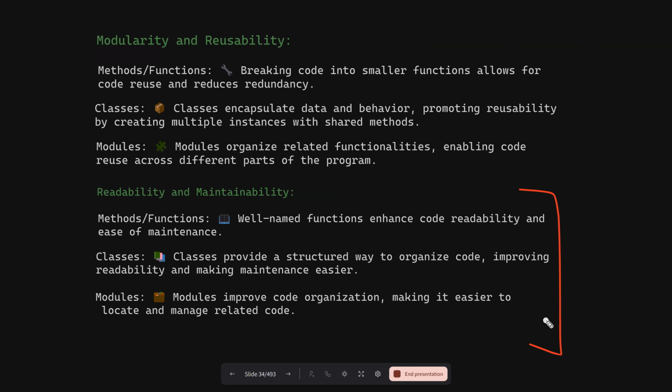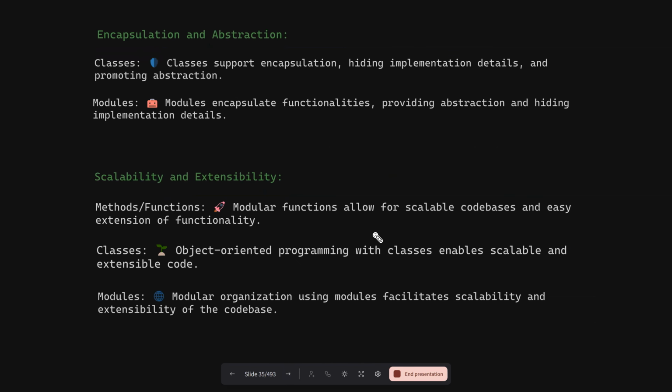Obviously, when you develop the program, you put some notes there, some remarks there. So readability and maintainability means that if some other person goes and reads our functions and program, they should understand. The definition of classes and modules will be in a way that someone can understand our program as well, because this is a very readable format. The program development is in a way that anyone can go and check the classes and the functions and understand the flow of the program.